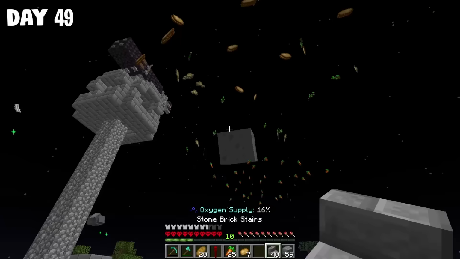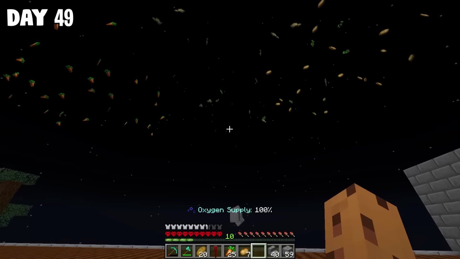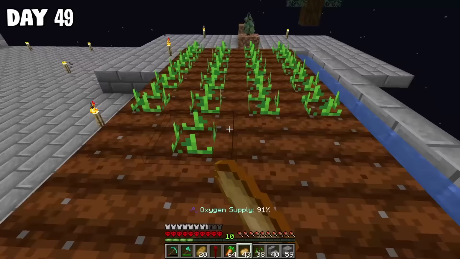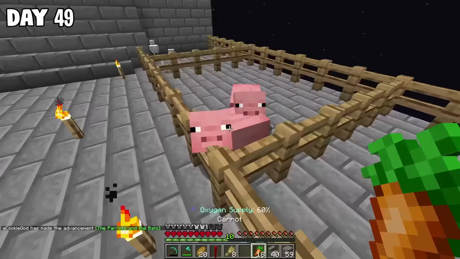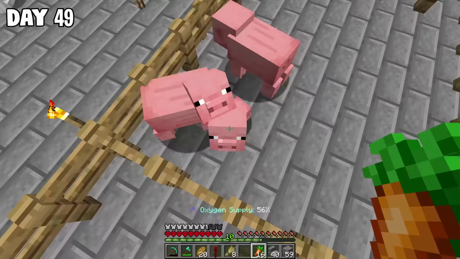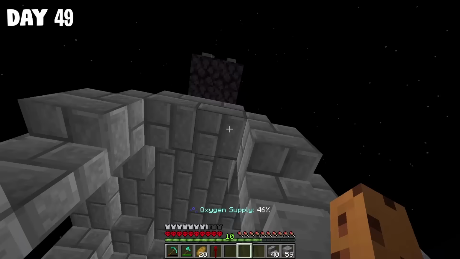Oh, that is a problem. I totally forgot I'm in space and items float. Good thing I have a jetpack. Whee! This makes Minecraft so much more fun. And let's plant all these boys back. And might as well use this wheat to feed the cows. Let's feed these two pigs. Make some love. Oh yeah, techno pig. And fine, I'll feed the chickens. Well, let's just sit up here and wait until day 50.